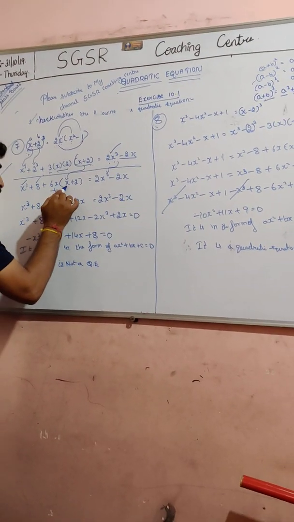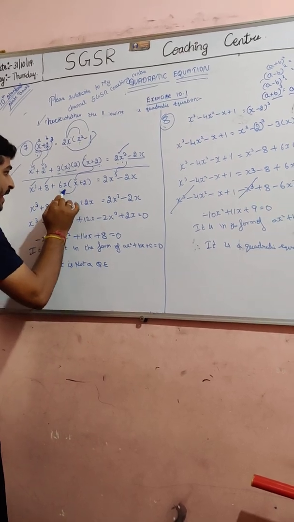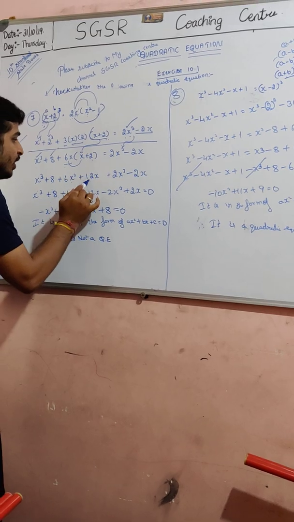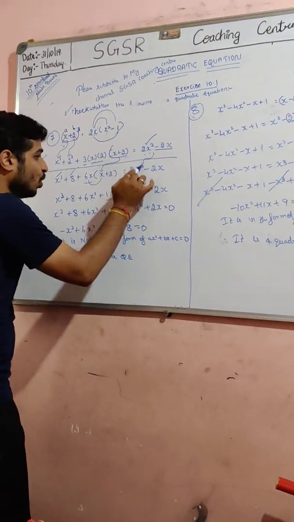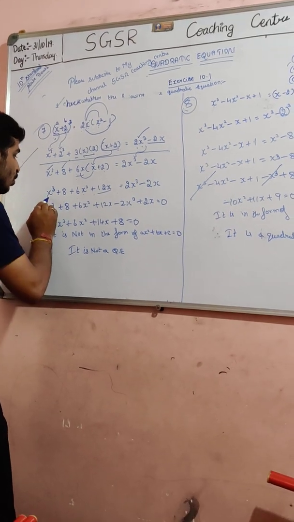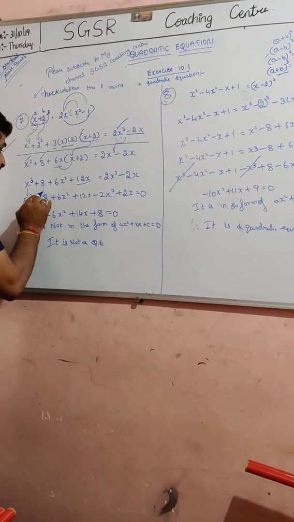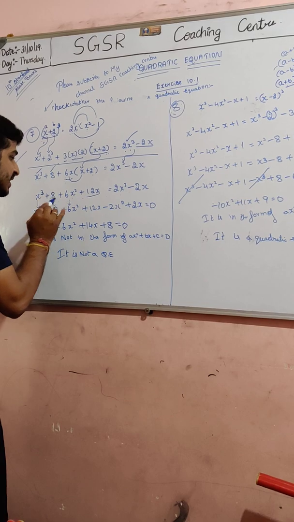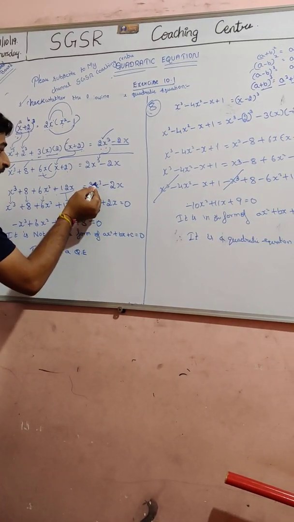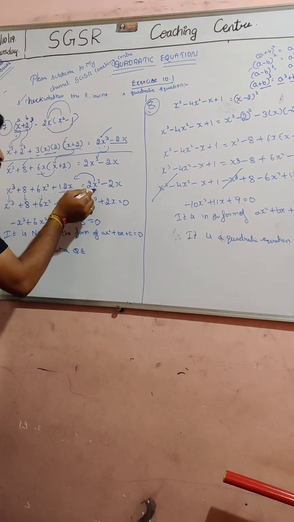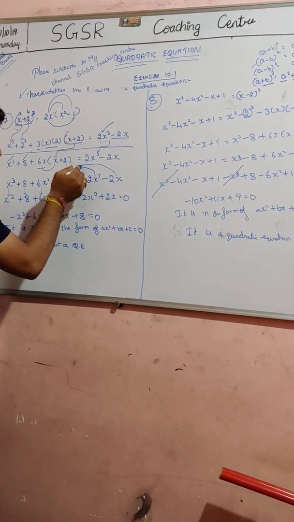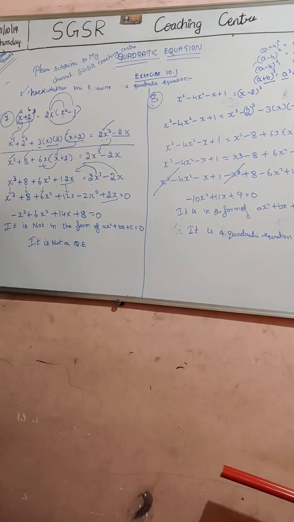Now, you multiply these two values. 6 into 1, 6. x into x, it is x square. So, plus 6 into 2, so it becomes 12x is equal to 2x cube minus 2x. Now, in the same way, as it is you have written here, 6x square as it is, so 12x, minus, so when the value shifted here, plus 2x cube will become minus 2x cube. So here, minus will become plus 2x is equal to 0.